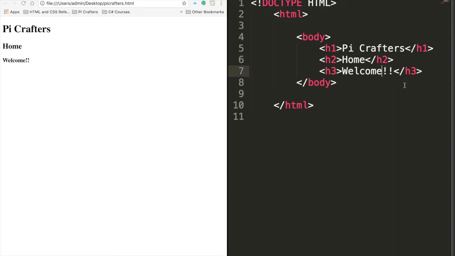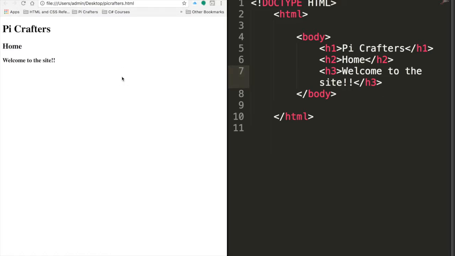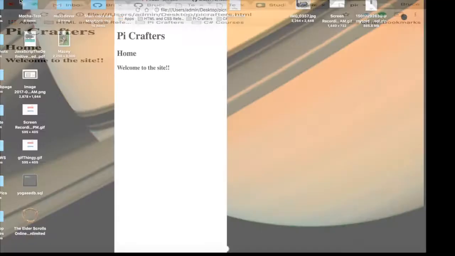So if I were to say welcome to the site, save it, and then go over here and refresh it, you'll notice those changes happen automatically as long as I saved it over here and refresh the page over here. So just like that, we have actually created a working HTML document, and we've created a website. If I were to grab this URL, copy this, and paste it in here, you can see I have opened this up. This is actually just referencing a file, by the way, but we are referencing that HTML file, which is essentially how web pages work. So there you go.